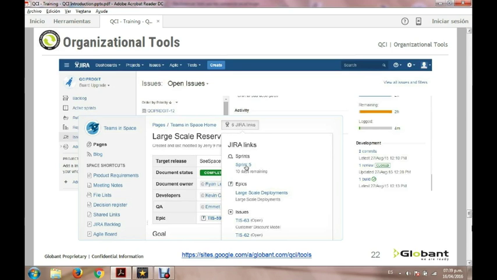We mentioned the tools separately, but the main advantage of them is that they work integrated. We are not going to go deeper on this. There are training modules in which you can see all the details regarding tools. The use of the tools is mandatory. In case that client or other tools were being used to manage the project and its requirement, PM should apply for a waiver or exception. You have to remember that in all cases, all projects have an instance of Jira and Confluence, and the team must use them.